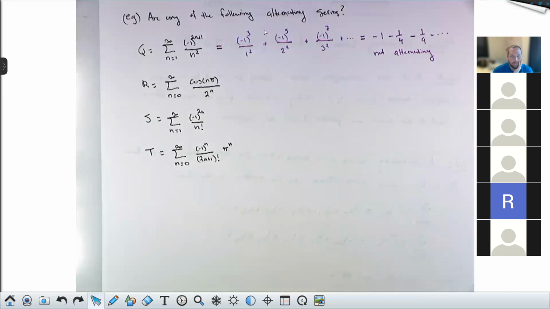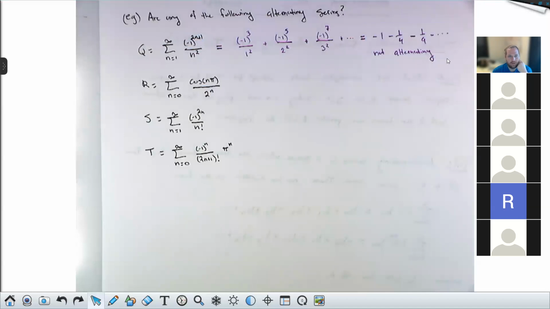They were all to an odd power. Good. The power of -1 here is always odd, right? 2n plus 1 is always going to spit out an odd number for any integer n. And an odd power of -1 is always going to be -1. So the kind of thing that makes -1 to the n blink back and forth is that n itself goes from even to odd, even to odd, even to odd. So 2n plus 1 doesn't do that. It's always odd. So -1 to an odd power is always just going to be -1.